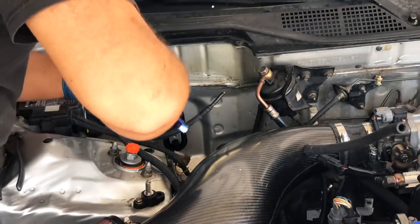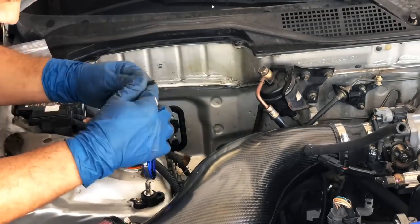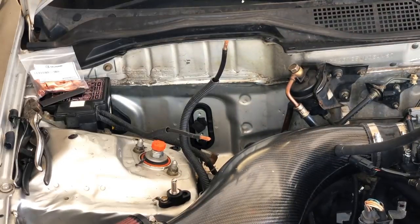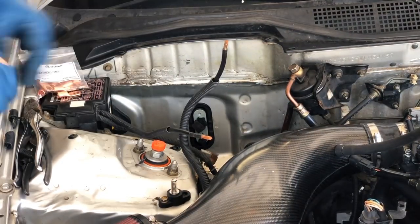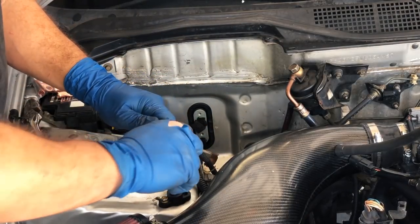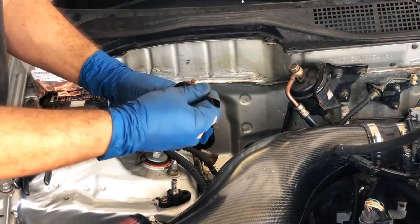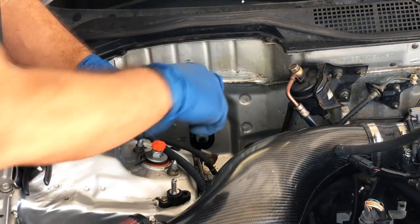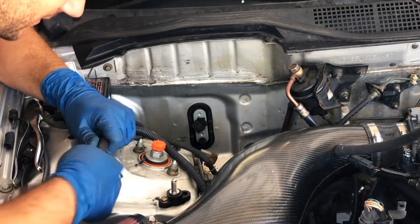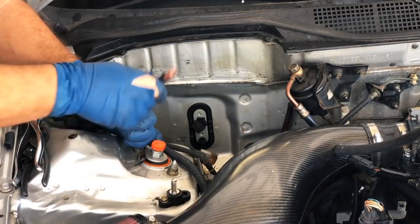I use my razor blade here to remove some of the wire loom that's on there to expose the copper wire so I can make a good connection to my new connector. So I take some heat shrink and I'm going to basically attach these wires together. I use a big piece of heat shrink and slide it over. I attach my copper fitting to the end. I want to get both wires into the one fitting. It fits actually pretty snug, which I was happy about.